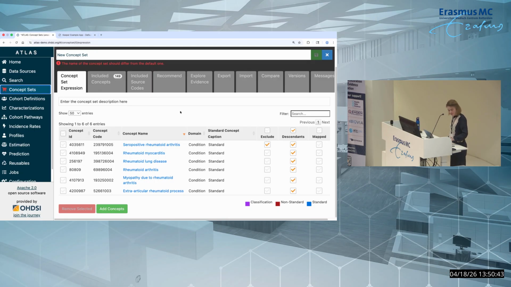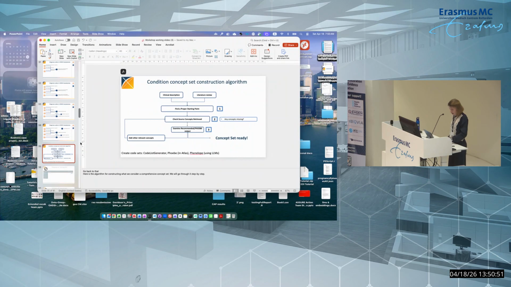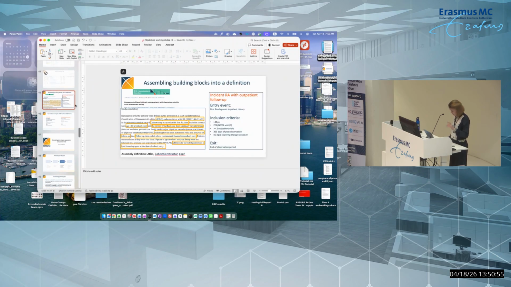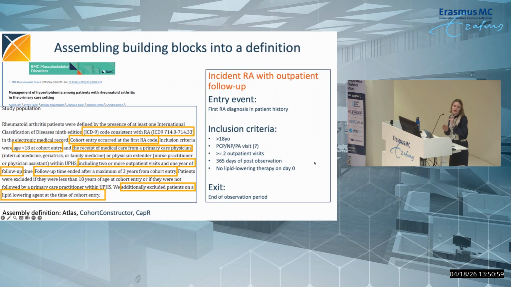Okay, and in the interest of time, if you have more questions, you'll have an opportunity to ask them further. Now, I'm going to skip all this, how you assemble them into the building blocks. The science of creating cohorts, if you go deeper into it, is a much bigger science than we would like to cover.